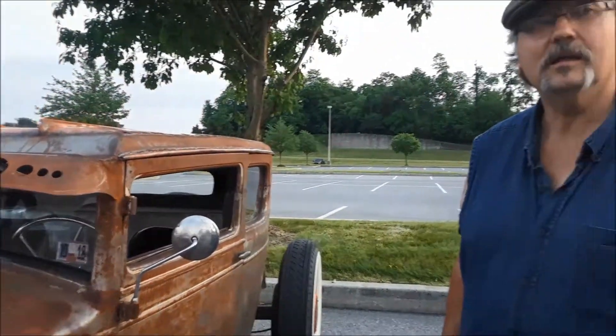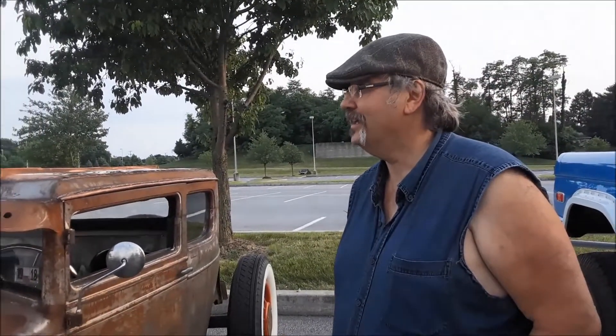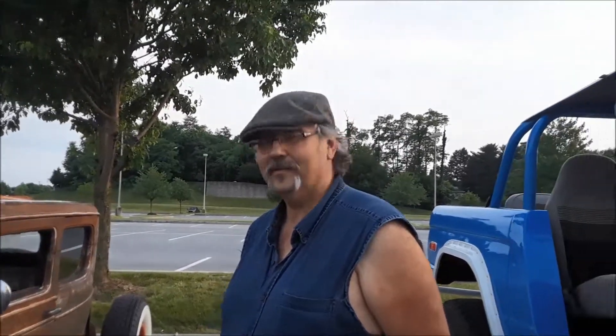I was arguing with someone about Studebaker and he's sitting there telling me that Avantis were steel originally. No, they weren't. They were never steel. No, of course not. We got an Avanti over here setting up — gotta check it out. I love my Avantis. Yeah. And they were made in Canada. No, they were not. South Bend, Indiana. Thank you very much. So, always were.